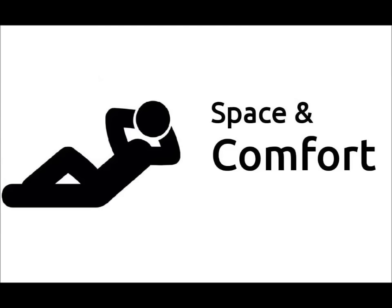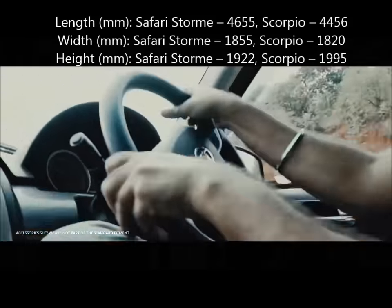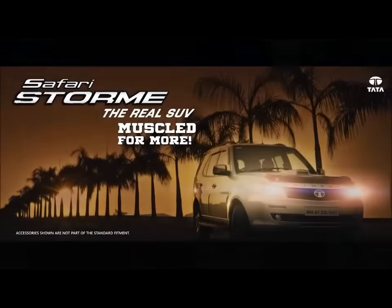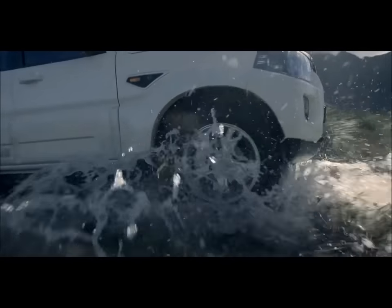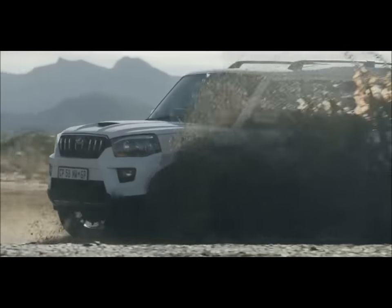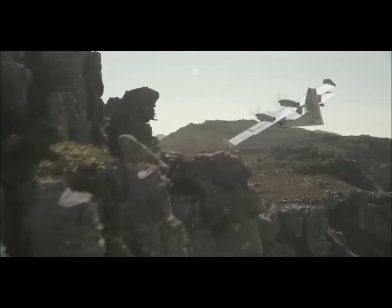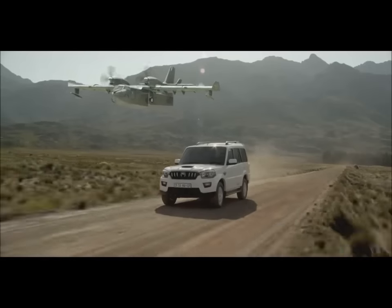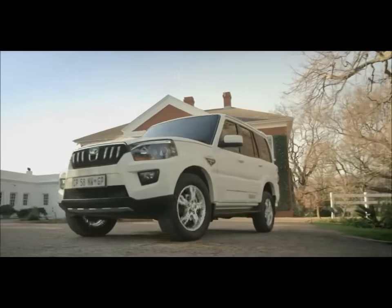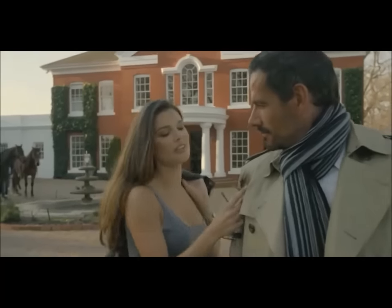Space and comfort. In spite of their ginormous dimensions, both these cars have disappointing space inside their cabins. The Safari Storm has a slight advantage over the Scorpio, thanks to a more spacious and comfortable middle row as well as a more ergonomic driving position. The third row seats in both cars are absolutely worthless, even for small kids, because of the horrendous ride comfort. For cars costing more than 15 lakh rupees, they have despicable cabins with sub-par materials and fit and finish, even compared to cars two segments below them.